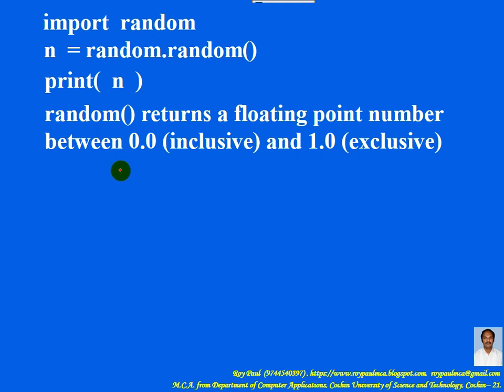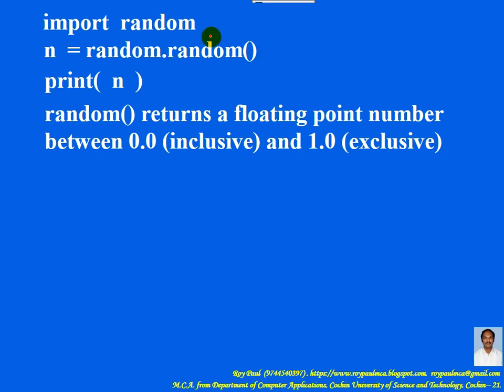Python contains several built-in functions to generate random numbers. One such function is random. It is included in the module random. Hence, in order to invoke this function, or execute this function, or call this function, you should write the statement as random.random. Almost all the random functions are included in the module random. Hence, in order to call those functions, the statement must be written as module name random dot name of the respective function.